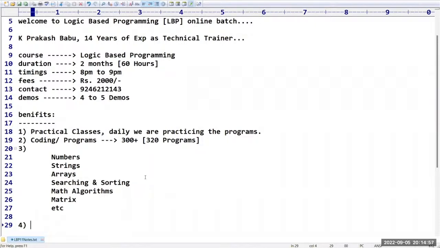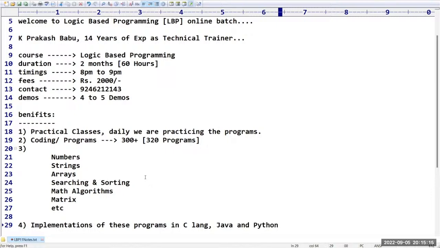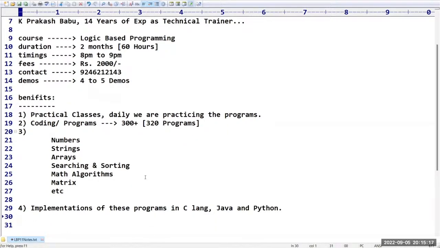Sir, which programming language? We are going to see the implementations of these programs in C language, Java, and Python. In all these languages, we are going to see the implementation.